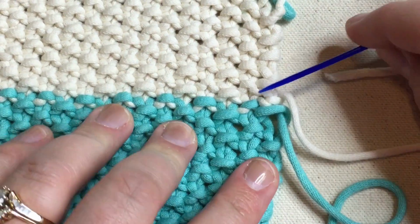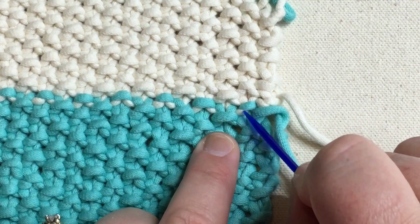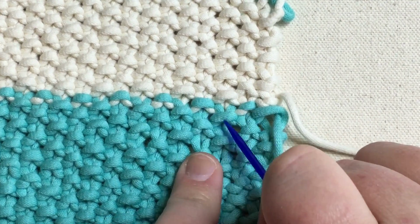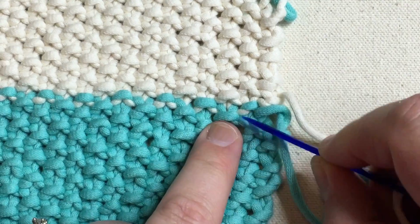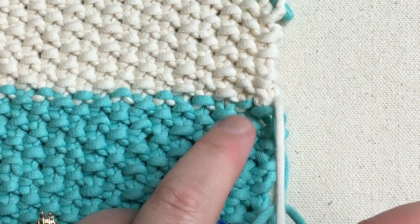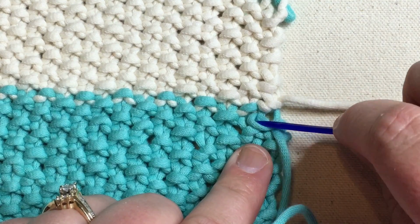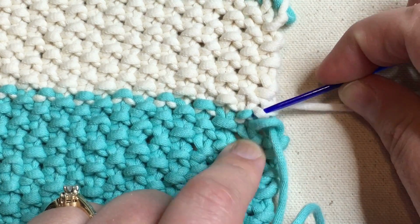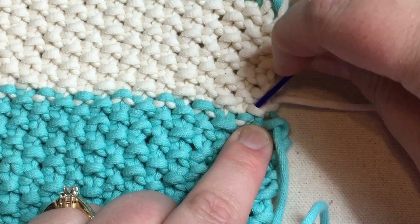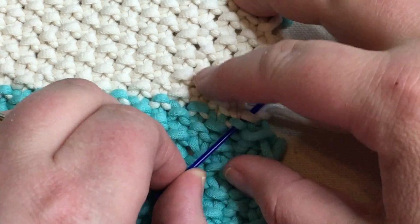And I'm going to find where my yarn is going around, and I'm going to follow this little smiley part here. Okay, so it's going around these stitches. All right, so I'm going to go through here and find where this imitates it. So let's find another stitch that I can go up through and get up in there. So I'm going to go underneath this aqua color.